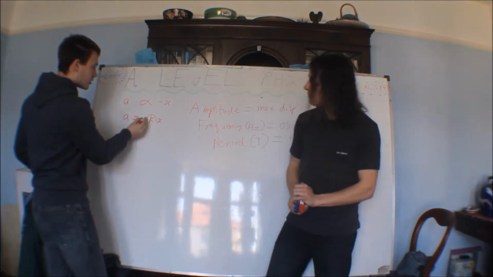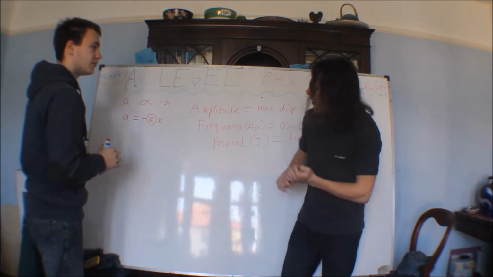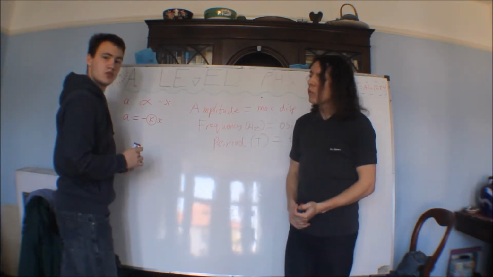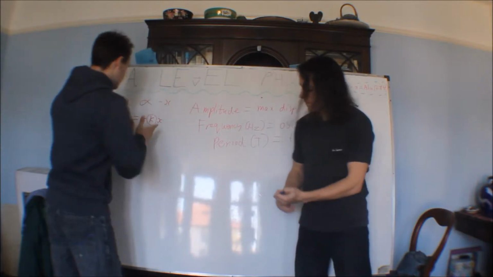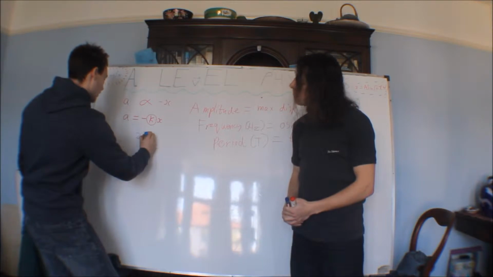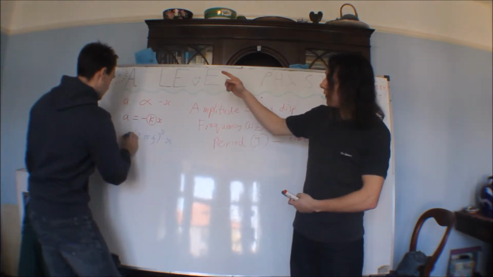Again, we have to ask the question, what is the constant? Now, we haven't done many videos on this, so we can't just call back on our previous knowledge. What do we need to know, Wayne? Well, we can just plain and simply put it: 2 pi f squared. And this is the thing that Wayne's put in the corner there.